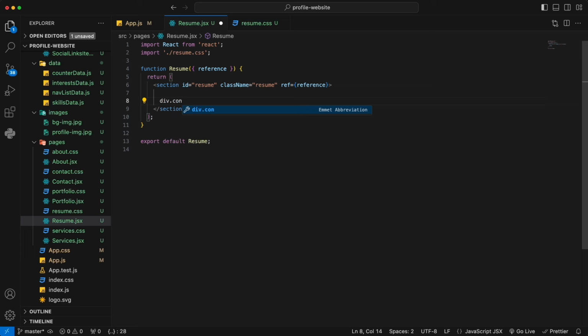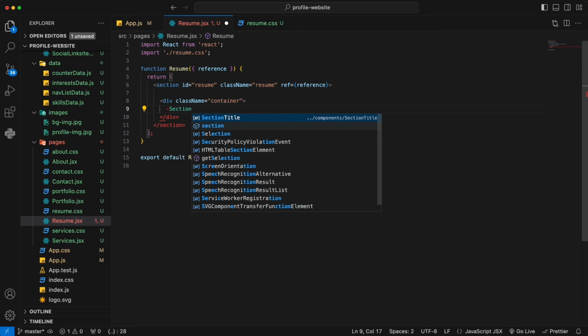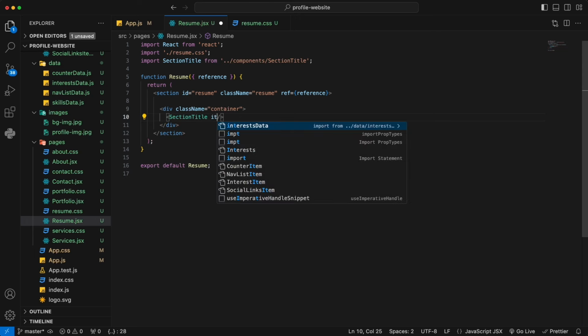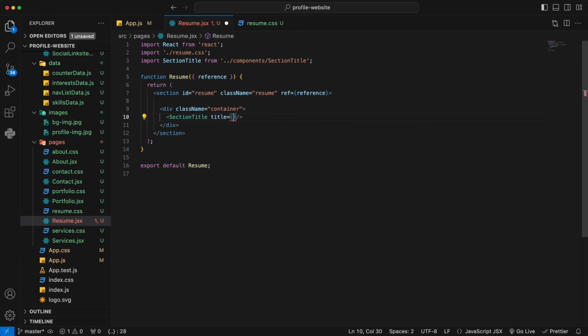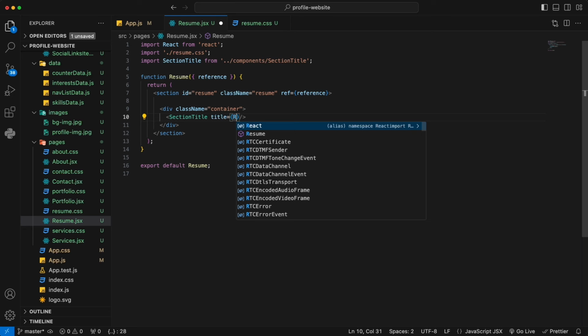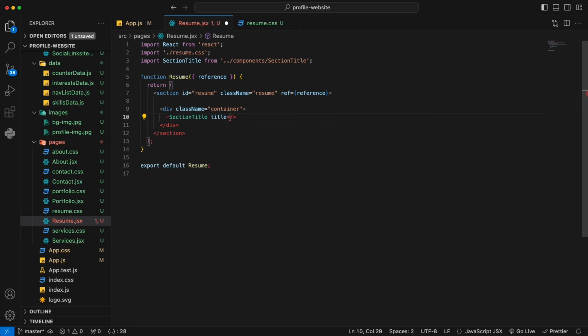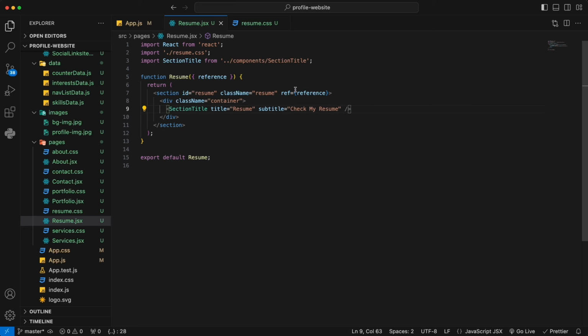And we create a div. Again, we're going to have to wrap everything inside a container. Otherwise, it will take the full screen. And inside here, we import our section title as a component. Give a property name title, and that's going to be our resume. Oops, it's going to be a string. And then a subtitle. Oh, that curly braces counts as given. So just type in check my resume. So now it's done. And down below here, we're just going to write a row.